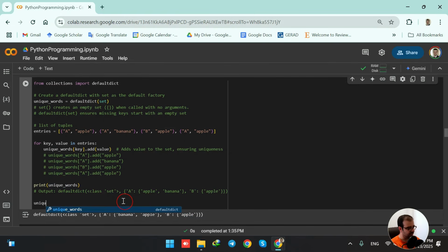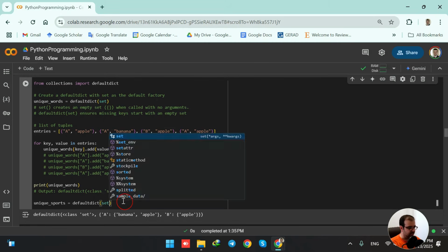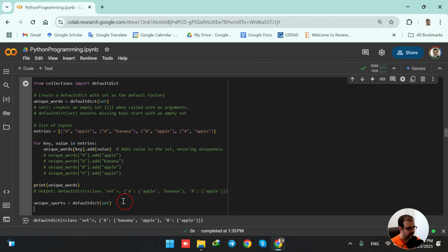For example, we can have unique sports, and the defaultdict is set. So we can have entries equal to, for example, different categories.